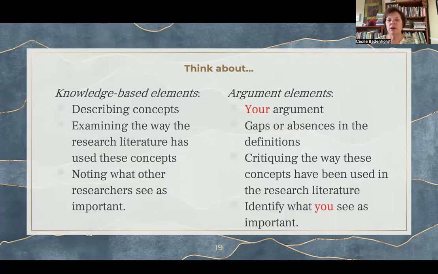Because these are thinking processes before you begin writing, it's worthwhile thinking about exactly what you're doing when you are reading and processing. So, one of the things you're doing is looking at these knowledge-based elements. These are the elements that describe the concepts, that examine the way the research literature has used these concepts, and you're noting what other researchers see as important.